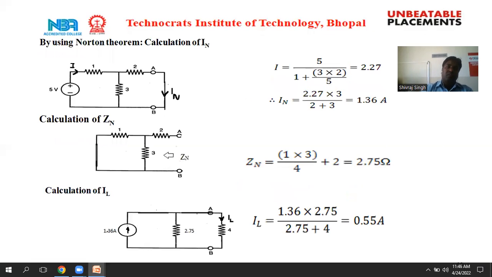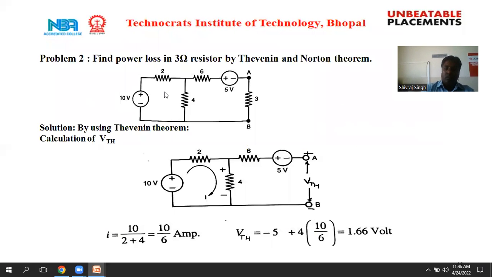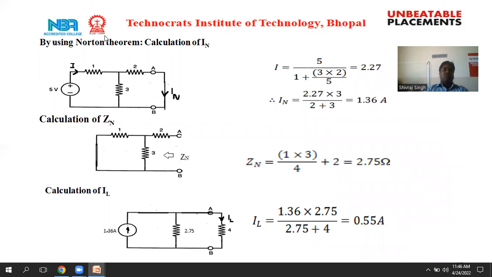Again, the same circuit we can solve with the help of Norton's theorem, to find the same response. Here, by using Norton's theorem, firstly remove the load terminal and replace it by a short circuit and then measure the IN. Here we assume the current I. Okay? I is the source current flowing through this 5 volt source. So here we can measure the I.